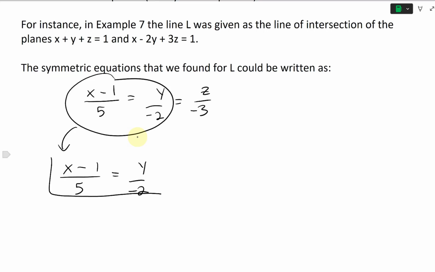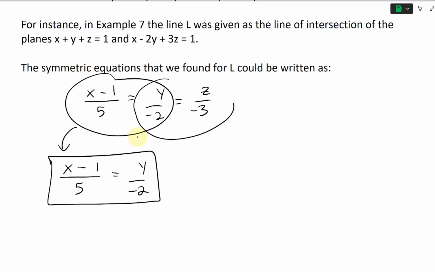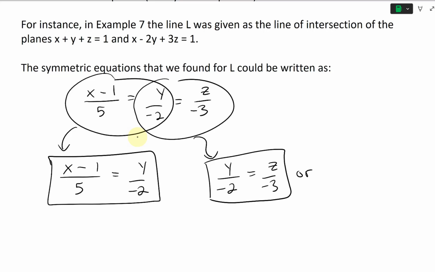This is actually a linear equation. So I'll box this out. That's a linear equation. And now the next one we could do is take this and write it out as y divided by negative 2 equals z over negative 3. So we get this, or just cancel all these negatives, just write y over 2, just make it simpler, equals z over 3. Now this is a linear equation. Both of them are exactly the same as our other linear equations, just written a bit differently.